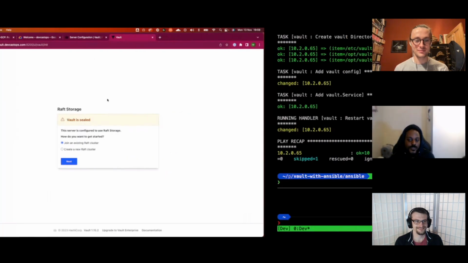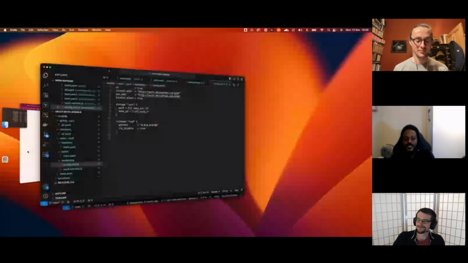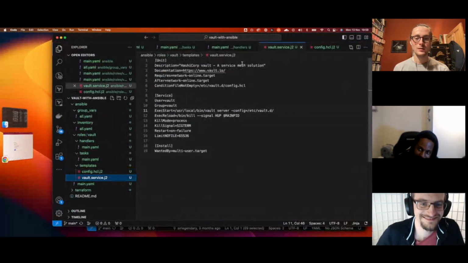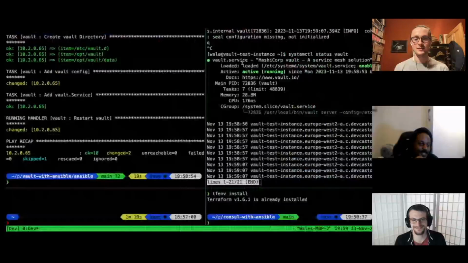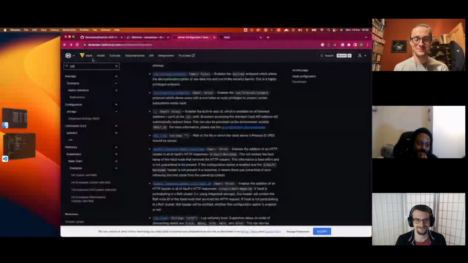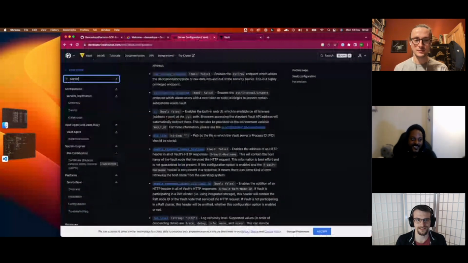Yay, Vault is sealed. Okay, sorry, before we wrap this up, let's go change this part as well. A Vault service. They actually have on their page itself a service file that you can grab as well. I'm pretty sure the one we're using is very similar to the one they recommend.